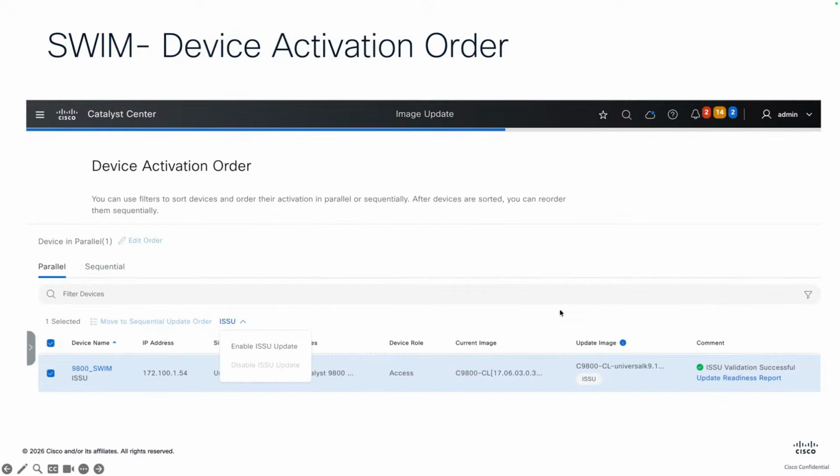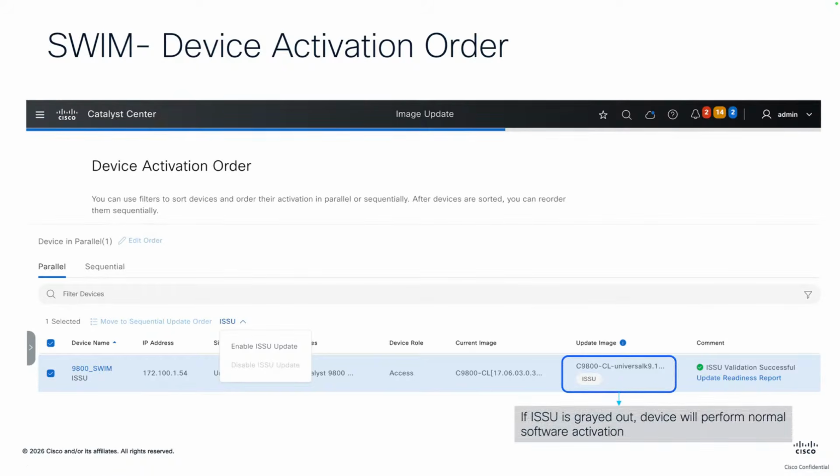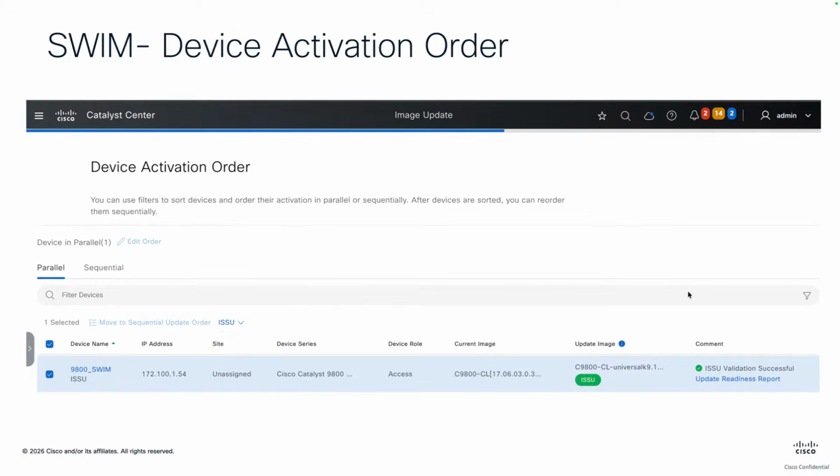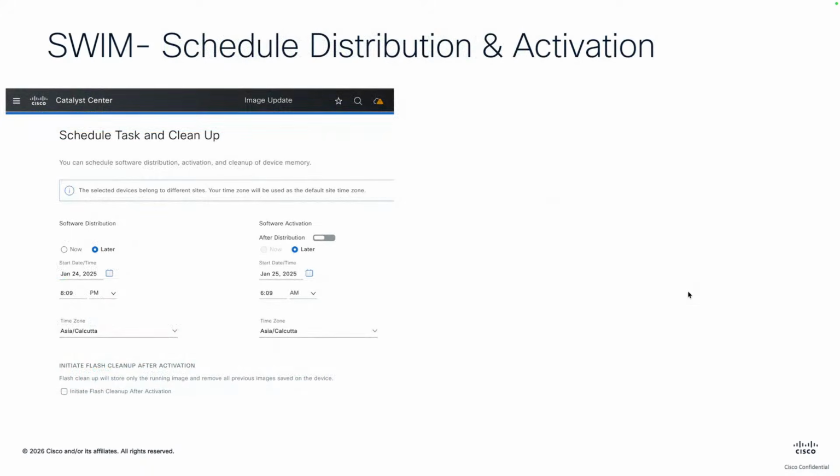So this will be really helpful for you to organize the way that you are upgrading your devices. About software image management, the device activation order is the same as the way that you are activating them. You will be able to enable ISSU from here. You will see that the validation is confirmed, and after that, you will be able to perform the upgrade on your devices. We can also schedule the distribution and activation when you're preparing the upgrade task.